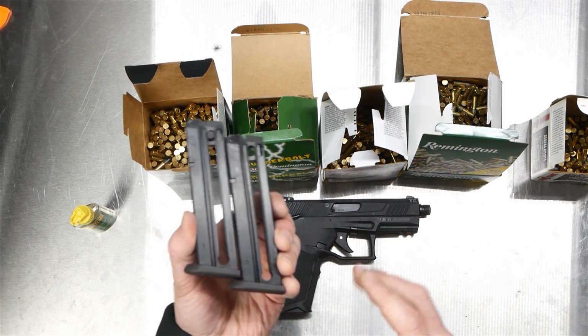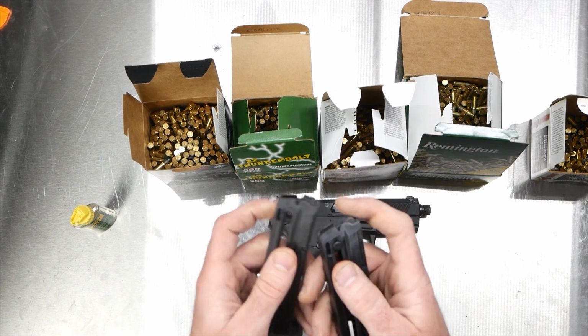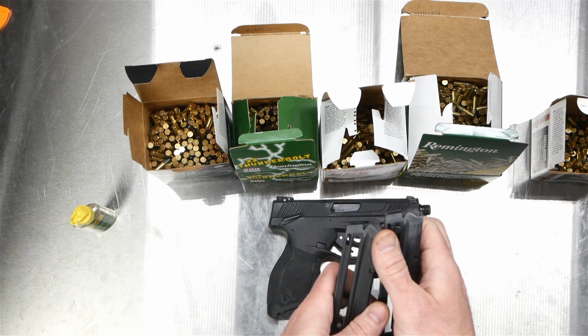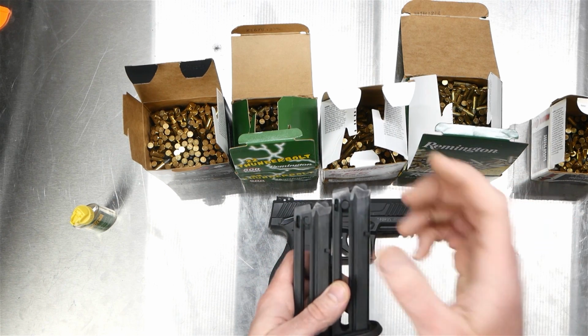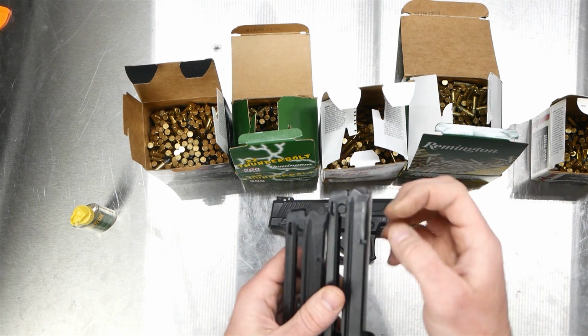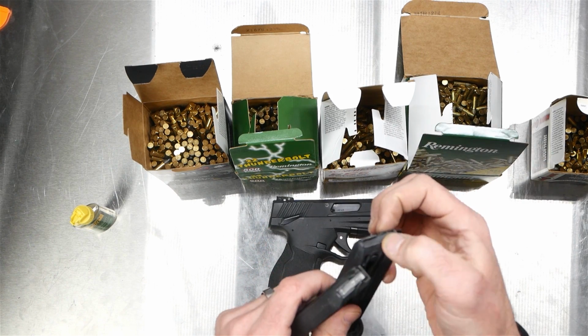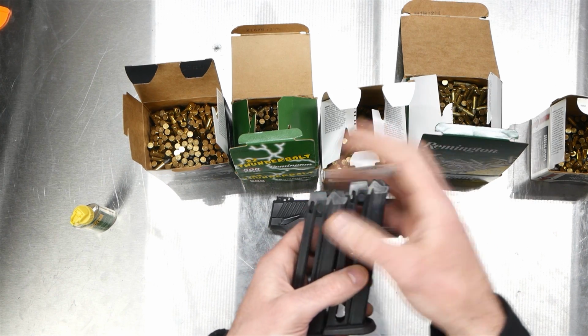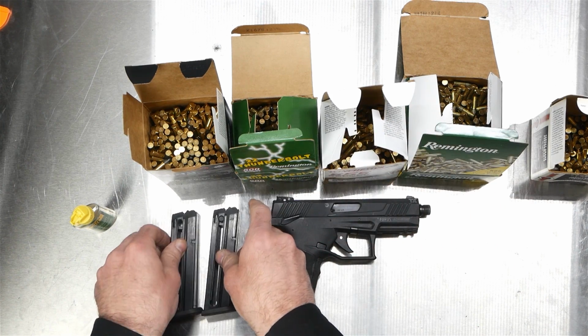Also, I went ahead and took the magazines apart. In the very first range trip I did with this, I shot some waxy bullets, and I think that was some of my issues with the last time I was at the range. Because when I took the followers out, there was wax built up real bad in several places, and I got that all scraped out.